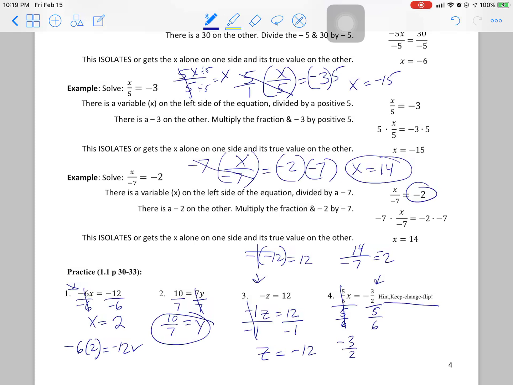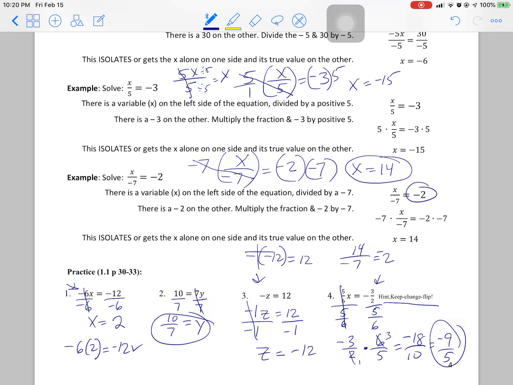I recommend that you do this, and instead of dividing it, we're going to multiply it and flip that one. So you're going to get -18 over 10, which apparently I could have reduced. Take the 2 out, the 3 out. So that would be -9 over 5. Okay, get used to getting an improper fraction. It's okay.